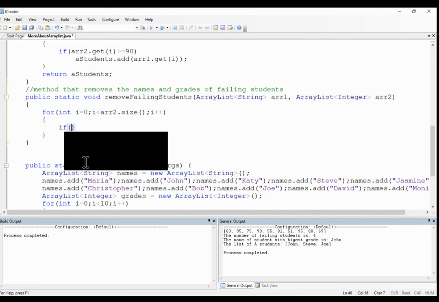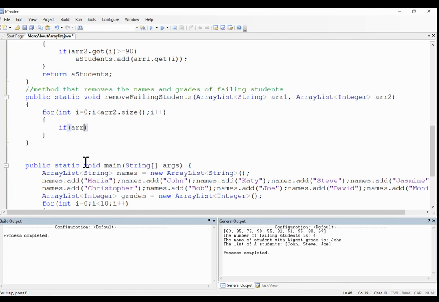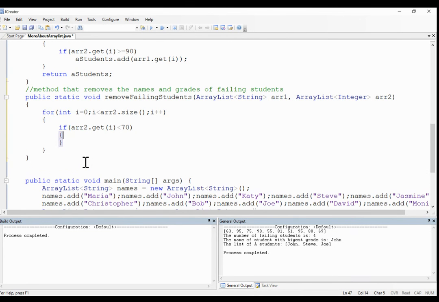I'm going to put the condition here. If R2.get(i) is less than 70, that's how I know the student is failing. So two things will be happening.